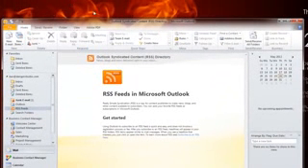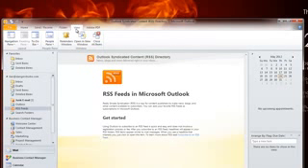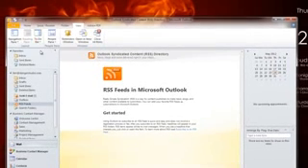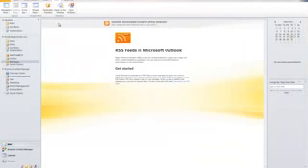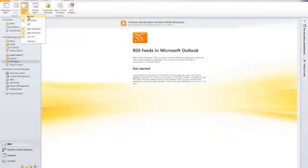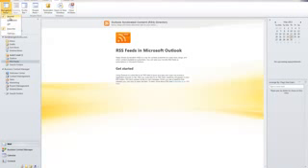When you click, every single ribbon has the view tab, and you could choose what you want to see. This is our navigational pane, this is our to-do bar, and this is our people pane. I believe it's somewhere over here. Hold on. Right now it's minimized. I can set it to normal, except I set this off. Hold on, I'm not even looking at it. There we go. You see how I'm switching my views?